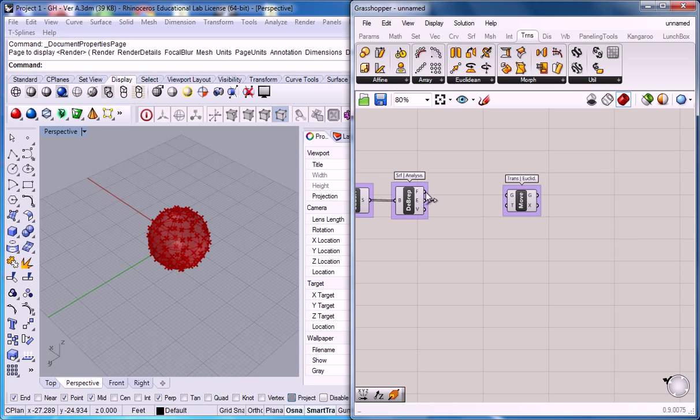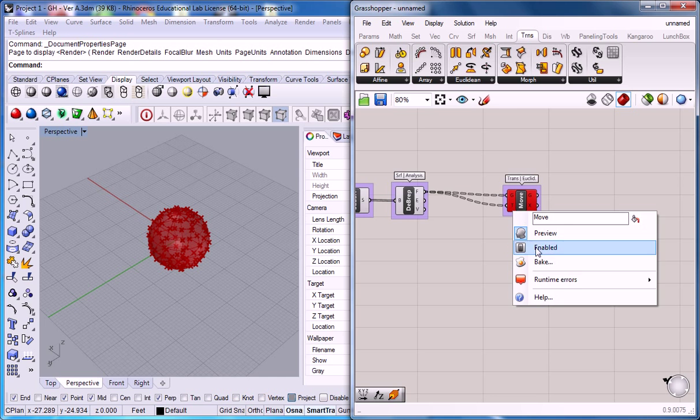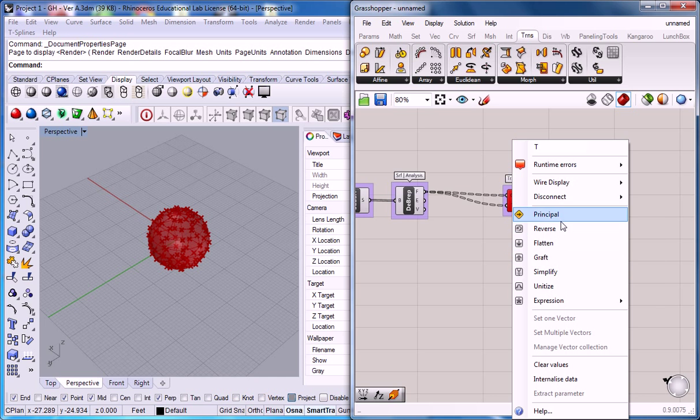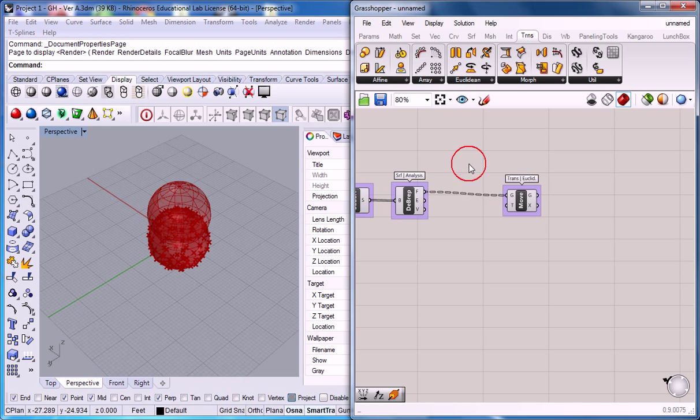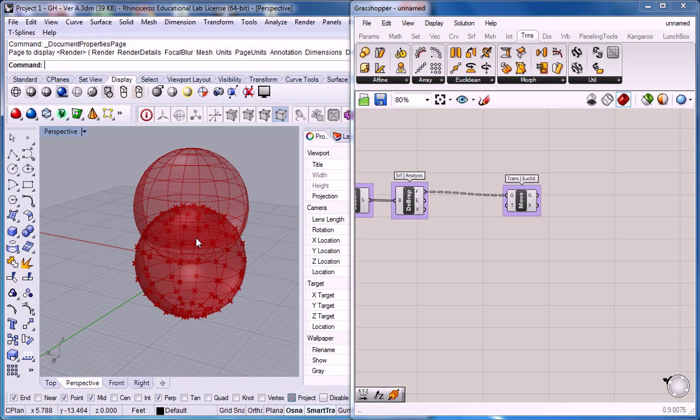Z. Yeah, it's going to move it in the Z direction. Right? X, Y, Z. That's the order. So when I plug this in, whoops, what did I do there? Oh, what? I plugged it in the wrong spot. So disconnect. There. Okay, so it just simply moved it up. So we're getting a little bit closer, but we're not quite where we want to go.